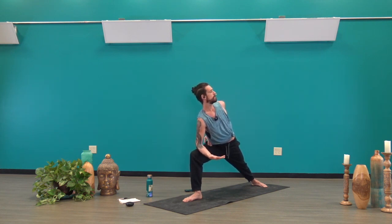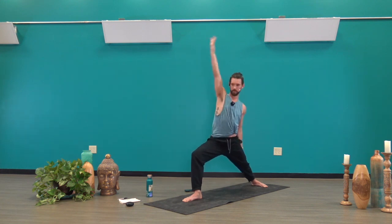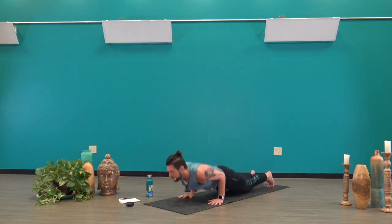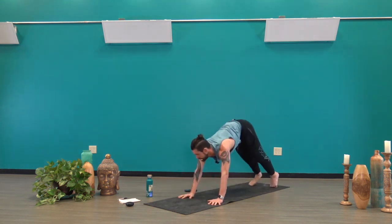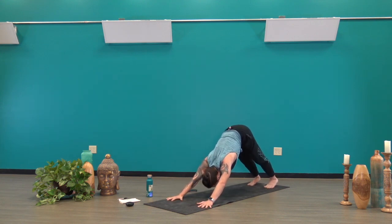Take an inhale. And if you want, again, you can reach your right arm forward. Be cray cray. Breathe in, stay, breathe out. Now go into reverse warrior, inhale, reach. Exhale, pinwheel it down. Take a flow. Whew, feel that thigh burn a little bit. Take a breath in and stay for the exhale.